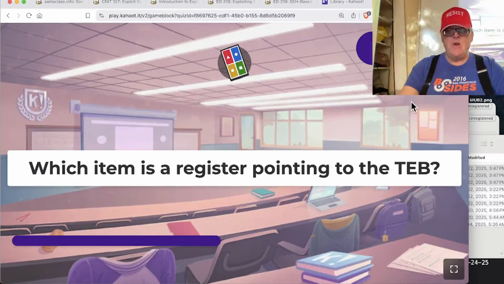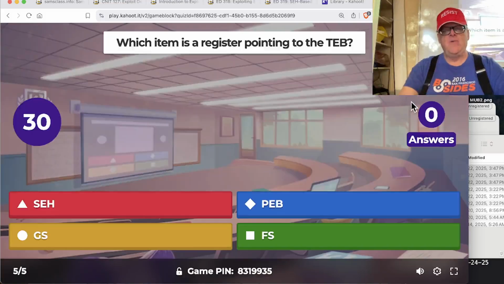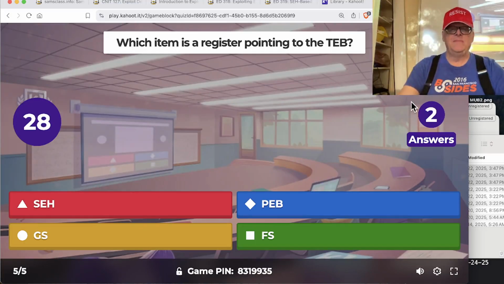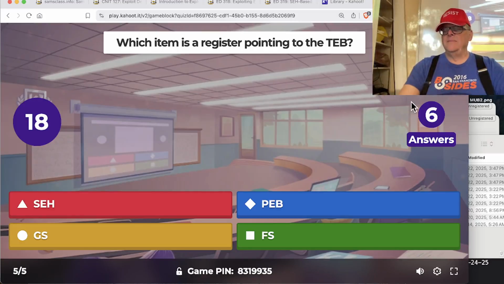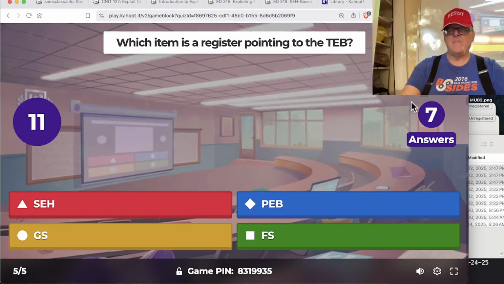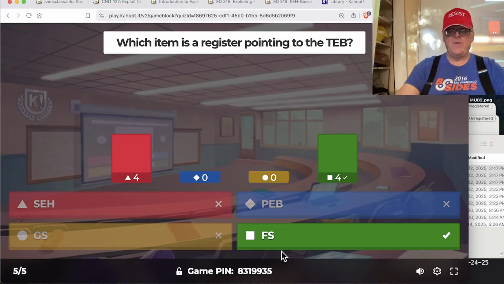All right, which register points to the thread environment block? FS, that points to it. SEH is not a register and PEB is not a register. FS and GS are.